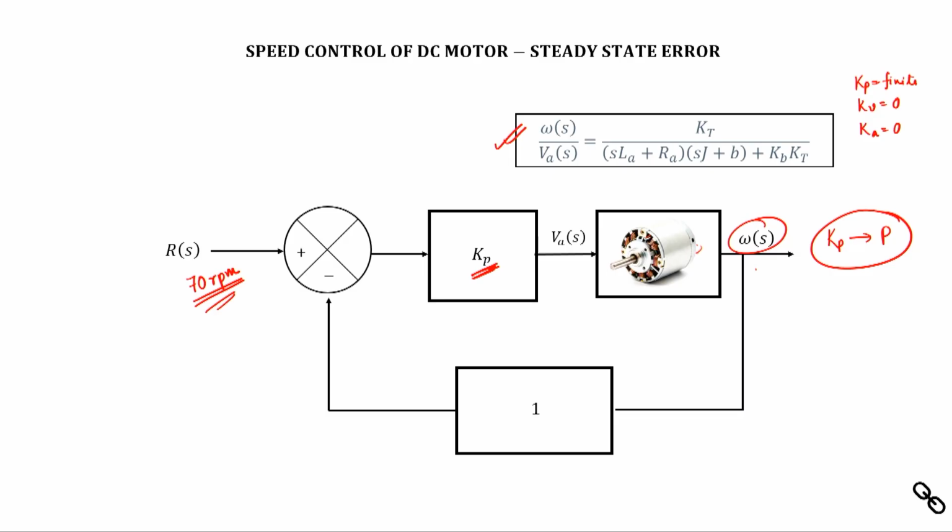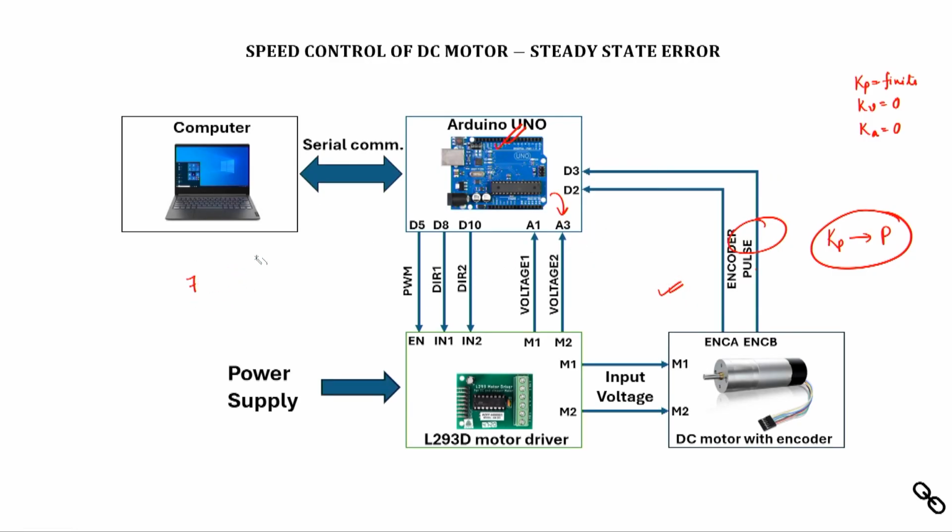How are we going to implement this? The idea is similar to what we did for finding out the transfer function of this system. Okay, so what we will do is we will use Va to control the output of this system, right? Remember this diagram? This we had discussed while finding out the transfer function of the system experimentally. So here we have the motor. How do you know what is the RPM of the motor? We will use the encoder. This encoder is interfaced with D3 and D2, say some pin in Arduino Uno, okay, and then using that you will get the value of y(t).